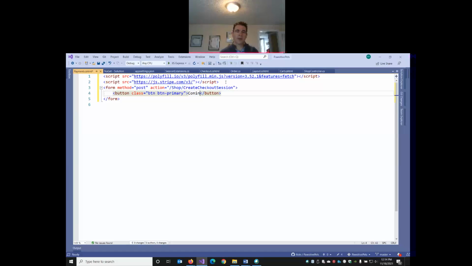Or maybe I'll say continue to payment. I know this form seems like a little bit pointless, like why just give them a button, but we need it in order to start invoking the call to Stripe. So all we're going to get is a button on here.